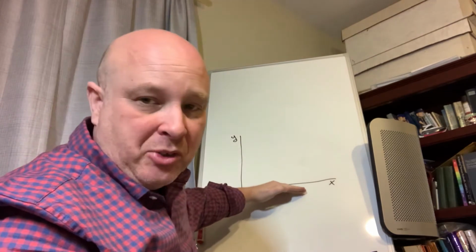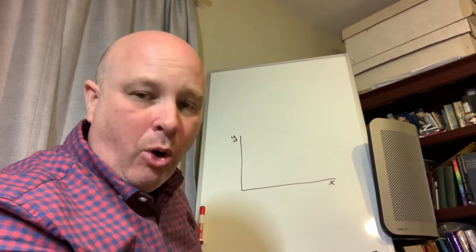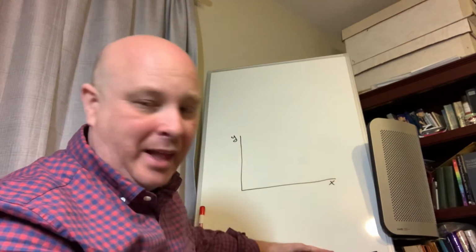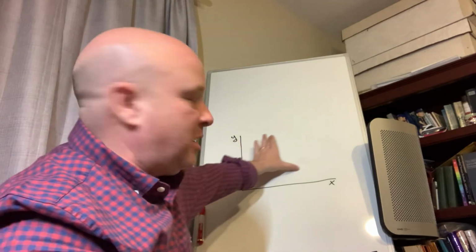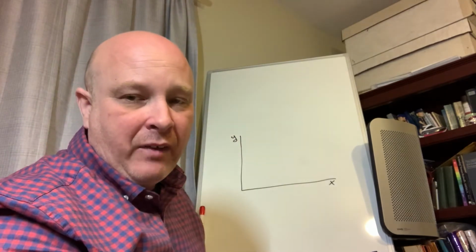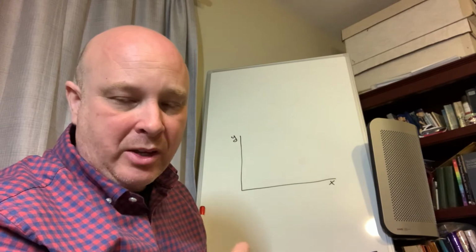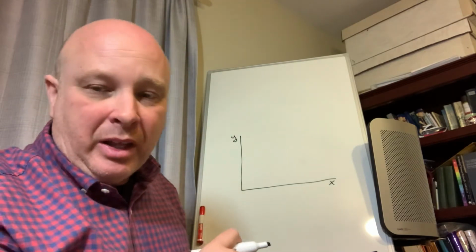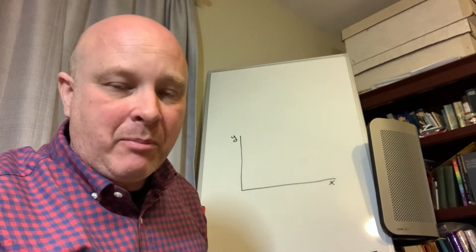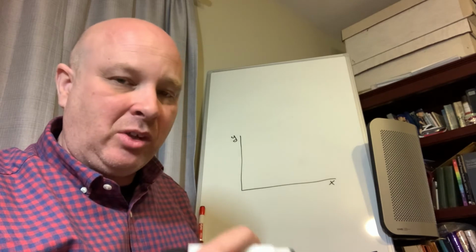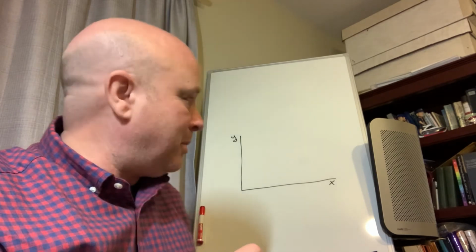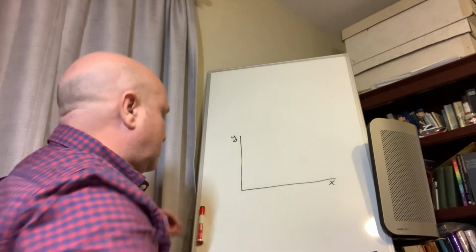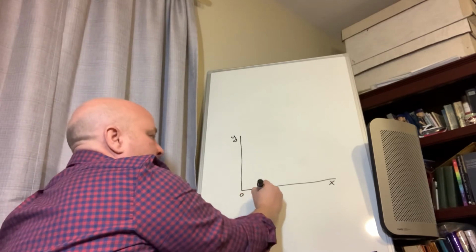And since the ball is going to land on the ground and it's not going to poke a hole through the ground, we're not going to worry about where y equals 0. In other words, we're only going to deal with one quadrant of our typical XY graph. I know you're used to seeing it cross, and the y up and down. But a lot of times in real life, when we're graphing something, we don't deal with negatives because negatives aren't going to happen. All right, so here is 0, okay?